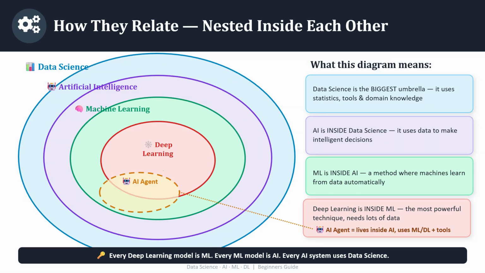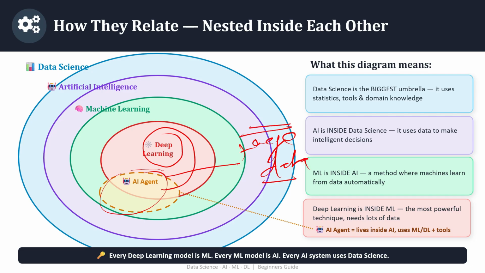Now we have an AI agent. As I said, an AI agent is completely based on all these techniques, because they are related with each other. So the AI agent is going to relate with everyone, but mainly this AI agent technique is based on deep learning. Whenever we have an AI agent, we may have huge data where we are going to take smart decisions, because we know that LLMs and RAGs can work on a humongous amount of data to give you specific information, maybe personal to your organization, or public domain information. So an AI agent is completely based on deep learning.